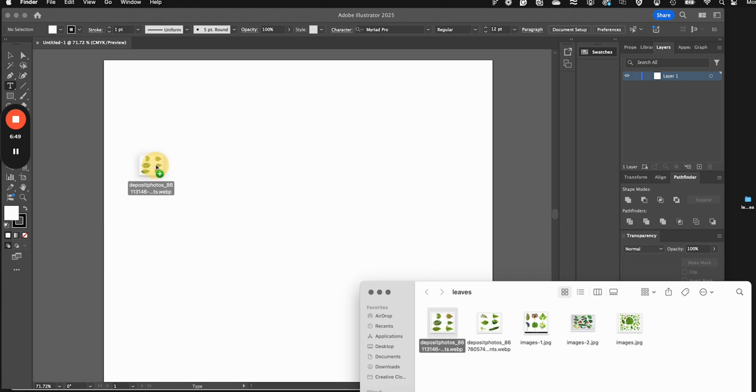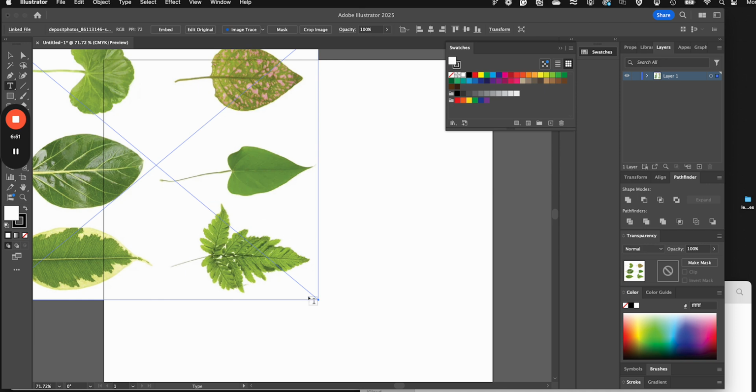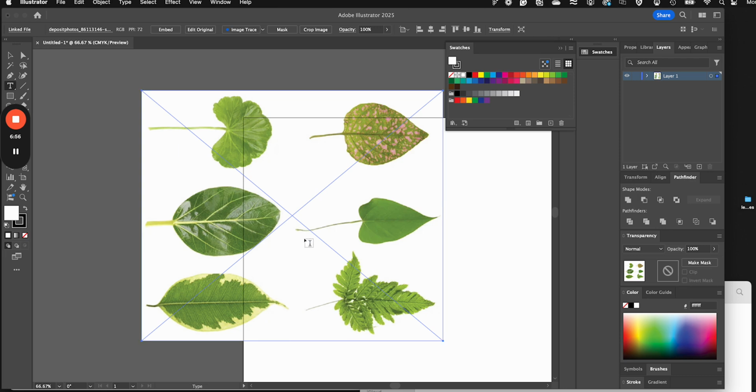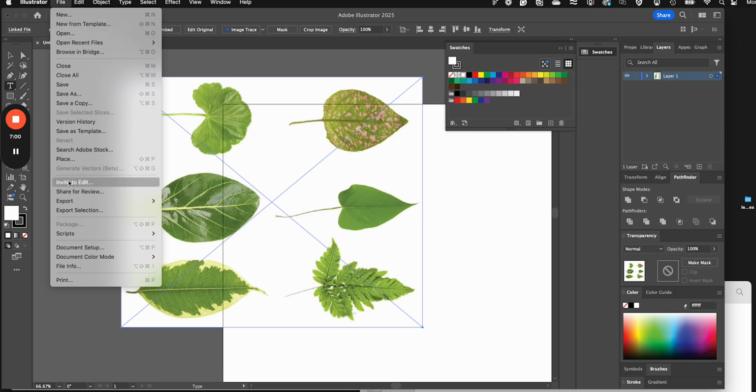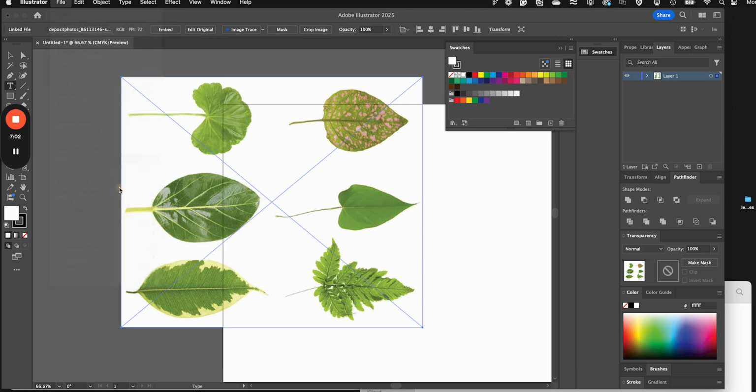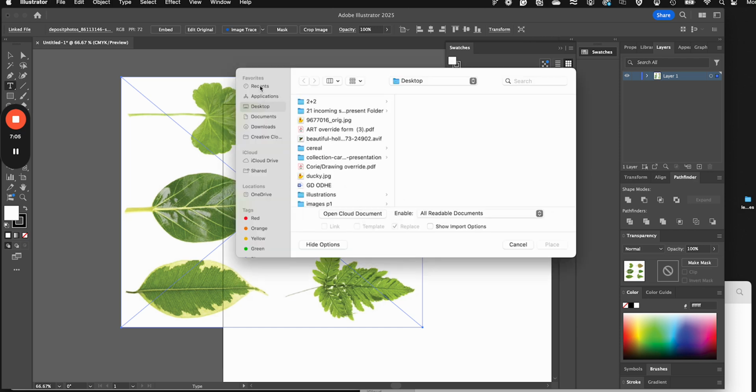I am going to do one of two things. I'm either going to pull them in, and this is typically how I get my compositions together, or I could come up here and go to File, down to Place, and then I can find those on my desktop.